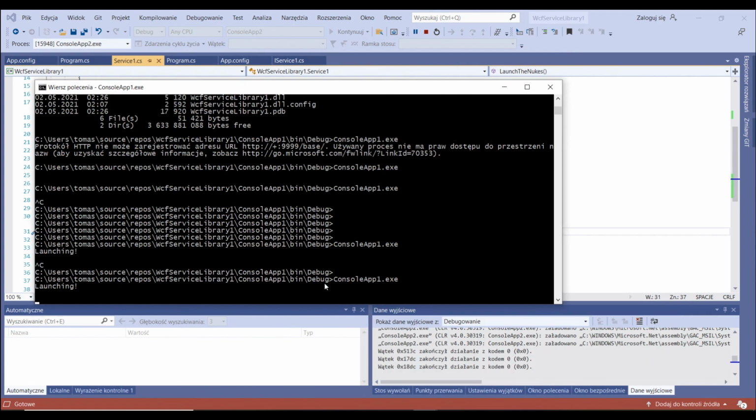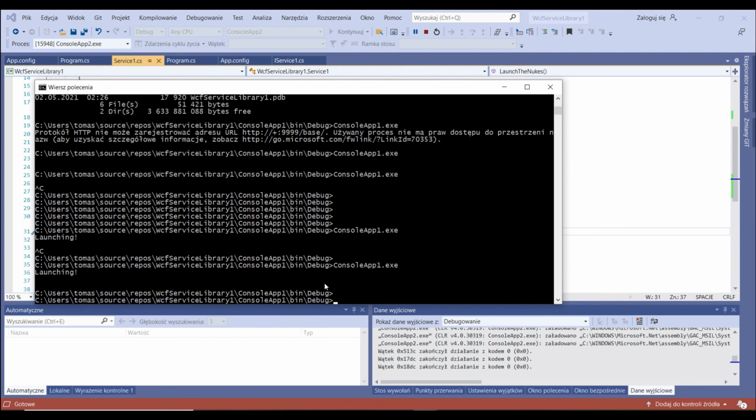And I also have launch, which means that the application works as expected. So we do have two-way communication. You can also check that it actually is async.